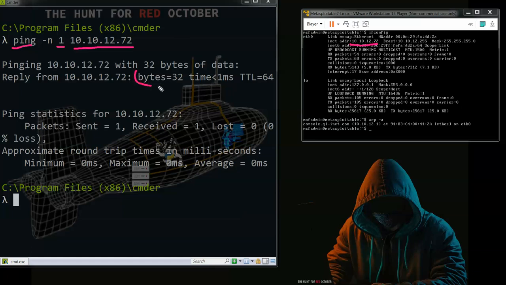What we have sent is 32 bytes, and the time it took was 1 millisecond, and we have got a TTL, which we will come to know what TTL is, of 64. So here we have sent one packet, we have received one packet as the response, and we didn't lose any packets. So this is how we use ping to know that we have a connection from this computer to that computer.